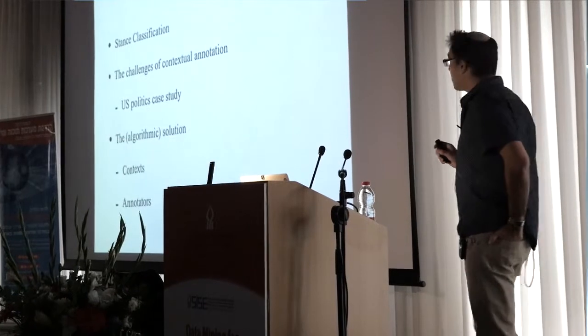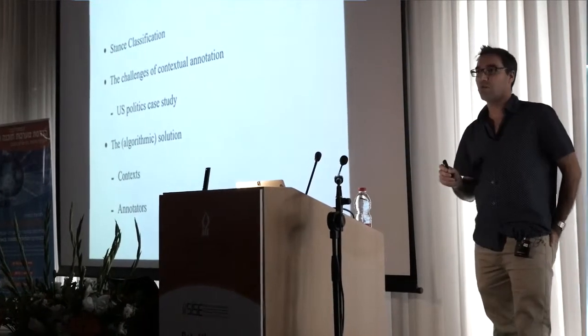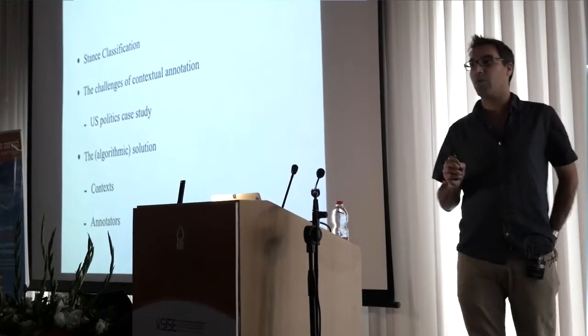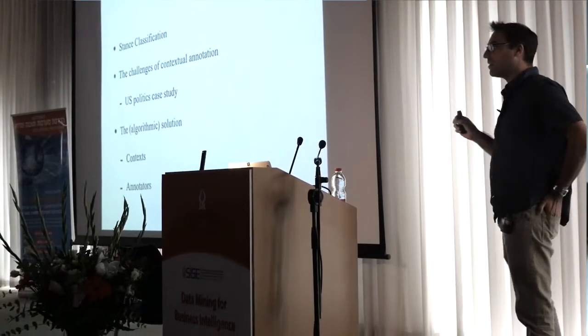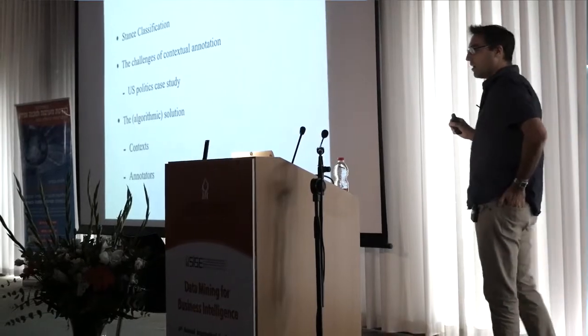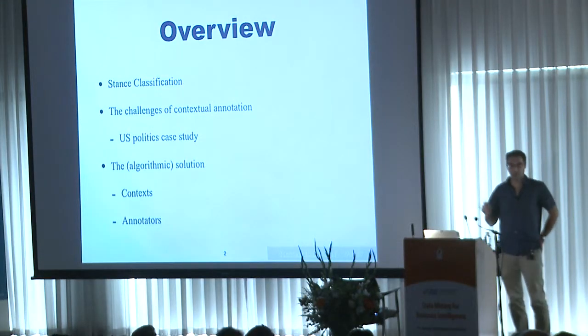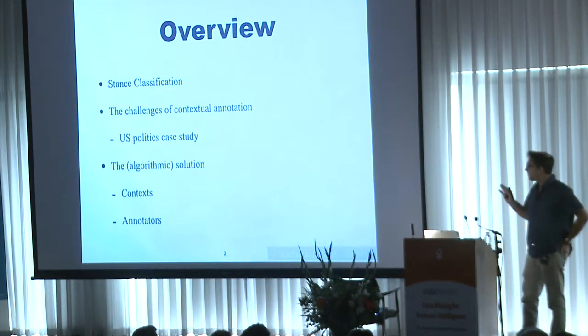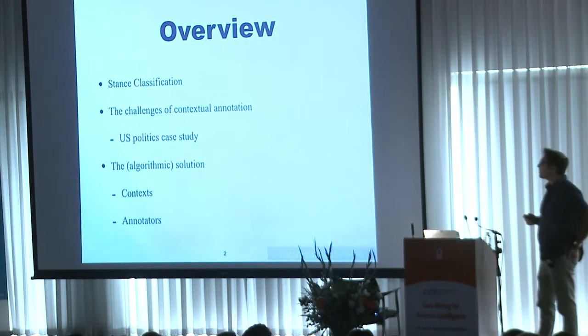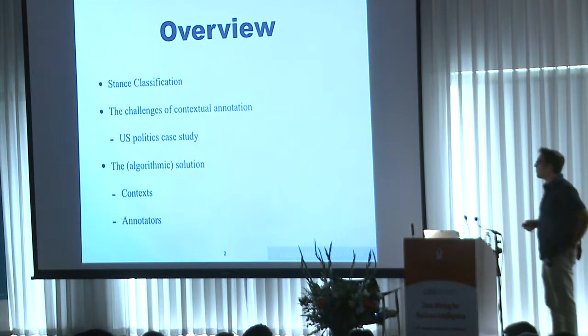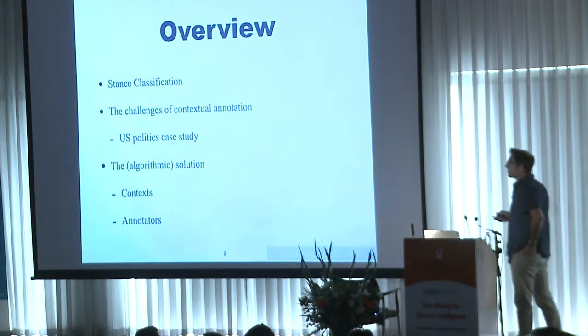So here is an overview of the talk. I'll start with what stance classification is, why it is challenging, and I will talk a lot about context, not exactly the same way as, say, the Netflix context, but obviously there are similarities. I will use a case study from United States politics, and then I'll talk about the algorithmic solution.